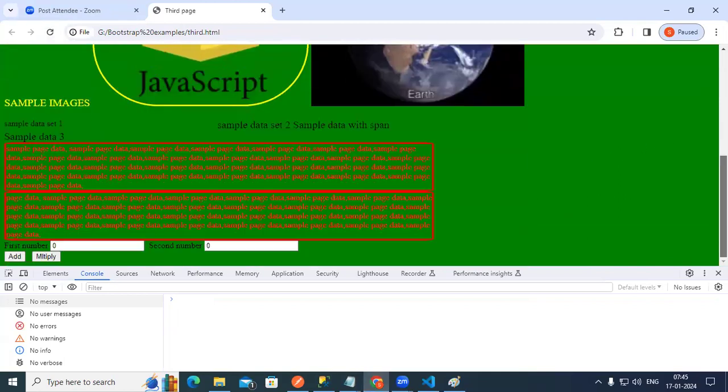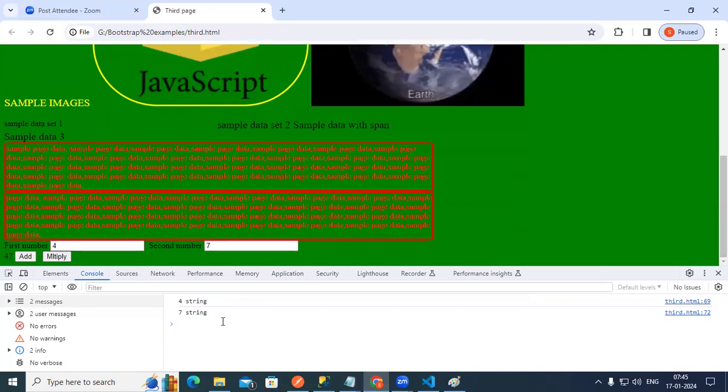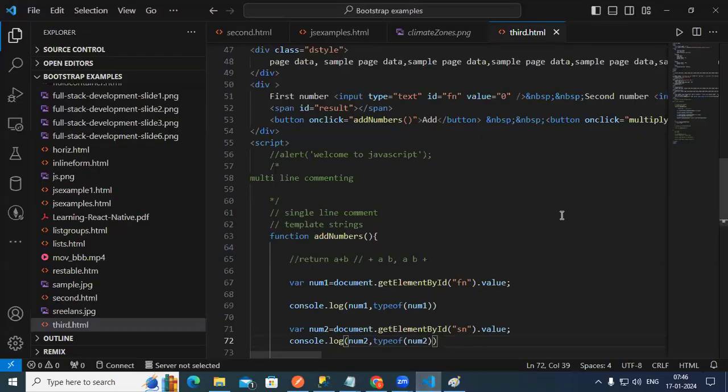Okay, come to the bottom of the screen, then enter 4 and in this case 7. Click on the add. Both of them are nothing but strings only. Though you entered digits, it is showing like a string only. Whenever you enter something in the input type equal to text, automatically that will be treated as text. So you have to convert this into number format.